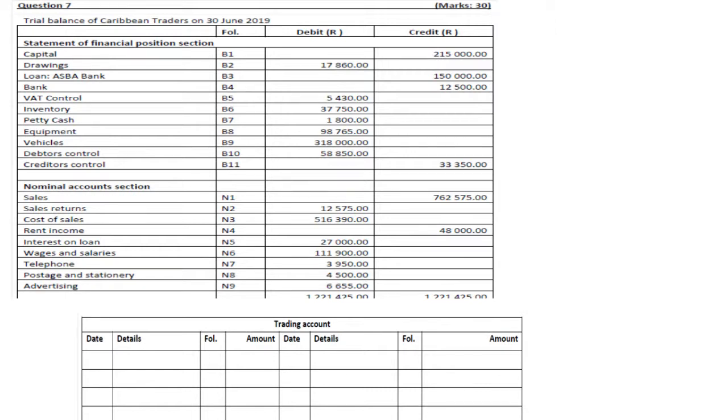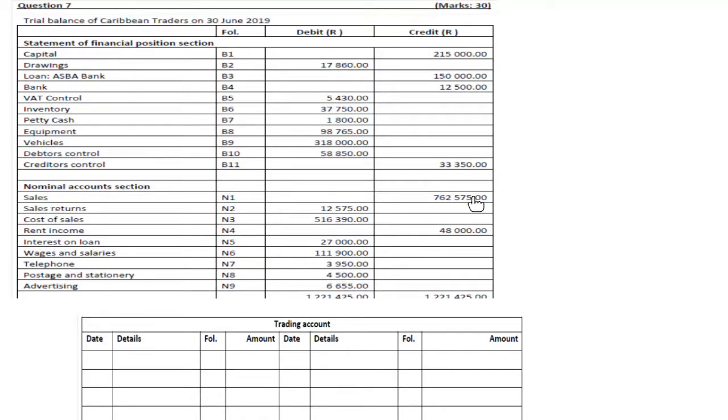Can you see now? So we must go and check. As you can see here, guys, I've got sales and I've got the sales returns. So before I can transfer sales, I must make sure that I adjust the sales with the sales returns. Because I didn't ask you to open the sales account, you cannot transfer to the sales account, but you need to show me the impact now. So you need to check the impact of sales returns on sales.